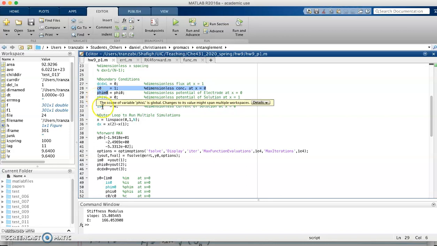I'm gonna find the error for phi s at x equal L, Im at x equal L, and dc/dx at x equal L. I'm gonna find the error that I make for these 3 variables by changing these 3 variables. So the current in the matrix, the potential in the solution, and the slope or the flux of the concentration at x equals 0.